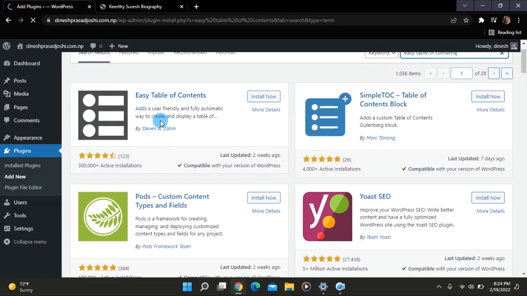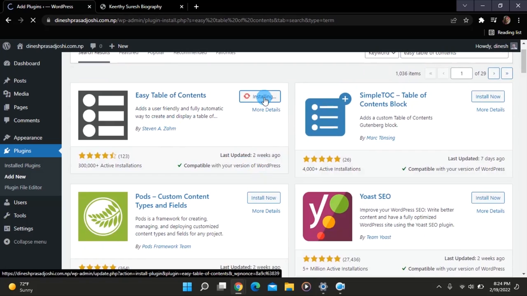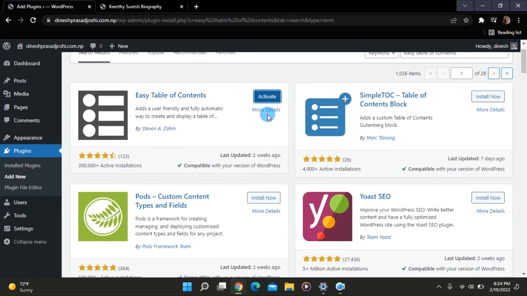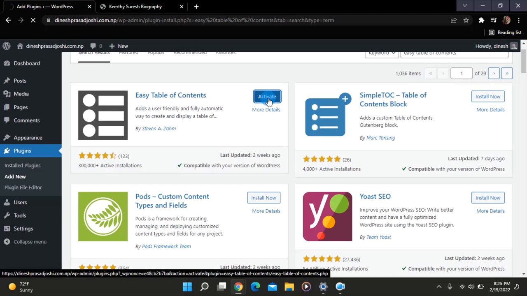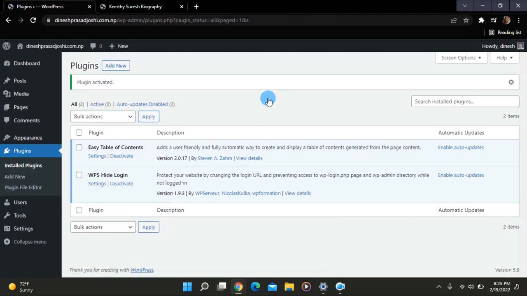So here, this is the plugin which we are going to install. So let's go for installing it. Now it is successfully installed, so let's activate it. Here you can see this plugin is activated successfully.